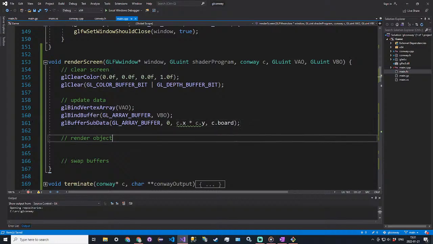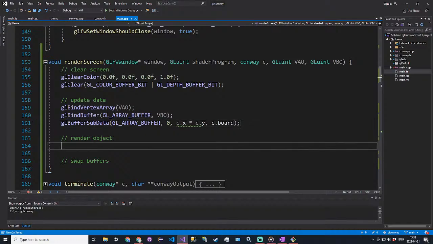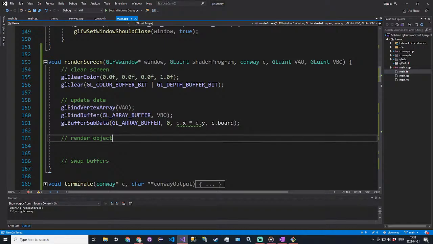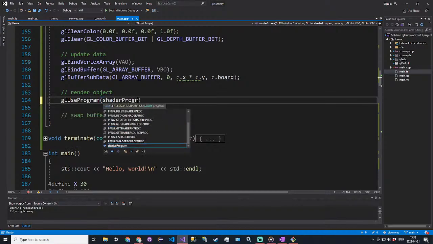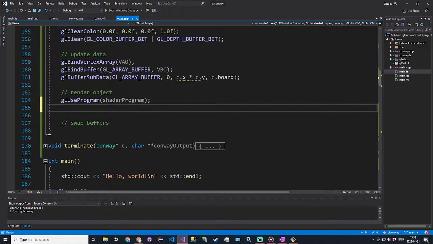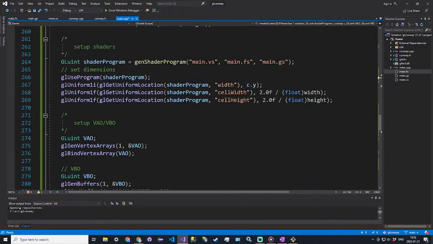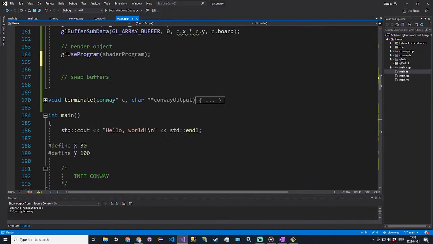And then to render the object, we're going to be considering the grid as one model. So that's why I only have one object here, and why I don't have a plural there. But we're just going to be rendering our grid as just one object in and of itself, and each of the points will be its own vertex. So what we'll say here is glUseProgram, pass in shader program to tell OpenGL, all right, we want to use this program. Quite similarly to how we called use program when we were setting the dimensions to make sure OpenGL is targeted properly.